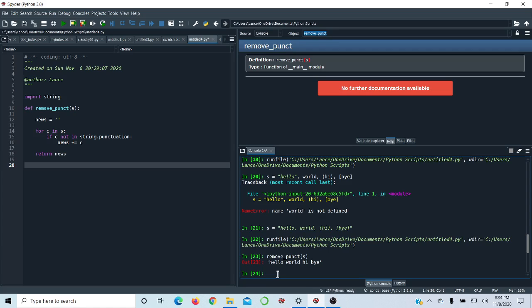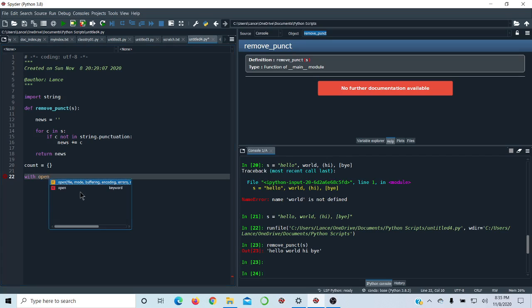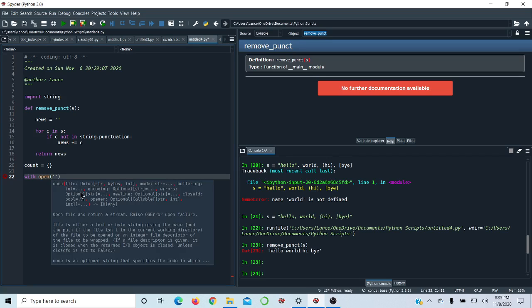So let's use casefold. And so let's try opening this and seeing what we've got and reading it in. So let's start with an empty dictionary. We start our context manager, open, what do they call it, sortfile.txt, and the mode is read.